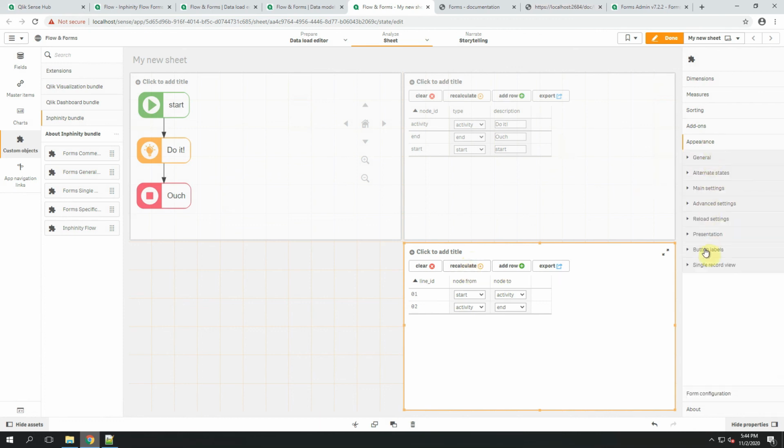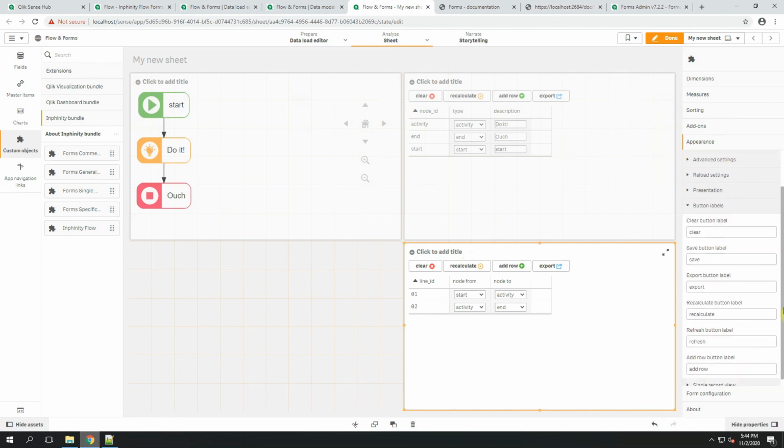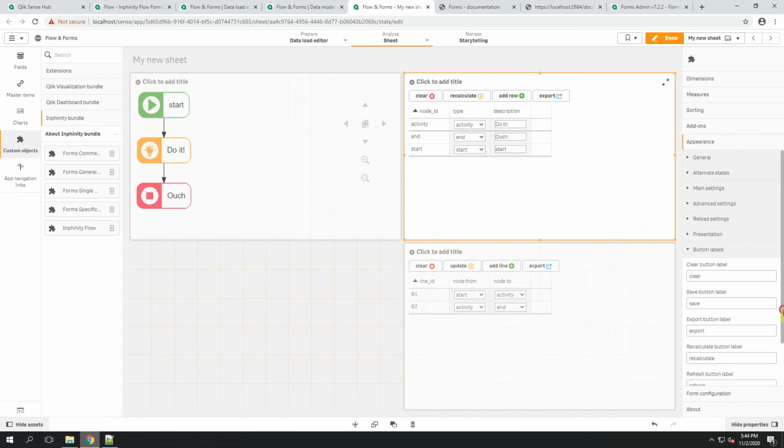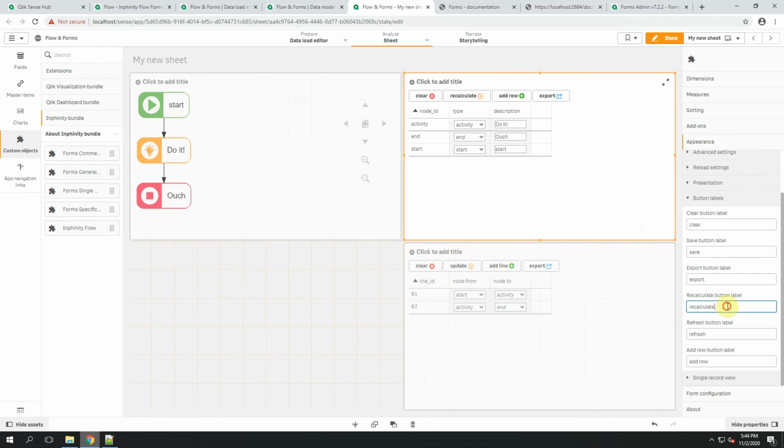In the appearance section, there is this section, button labels, where I can modify these labels. And make it as seamless for end users as possible.